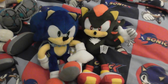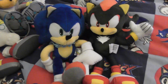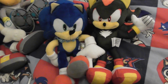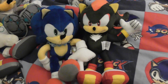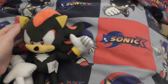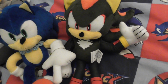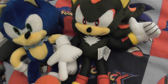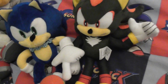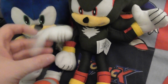I'm not quite sure if I will collect the Super Sonic, because those plush cost me something, and I really wanted to collect Shadow, but I make a selection of the ones that I want, because it's hard to get them all. I don't feel like getting them all, but I really wanted to have Shadow. Like I say, I have a weakness for Shadow. I don't really know how many Shadows I have now. I believe eight or ten. A bunch of them actually. So Sonic has his little finger.